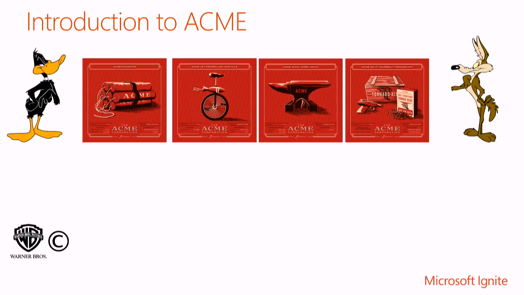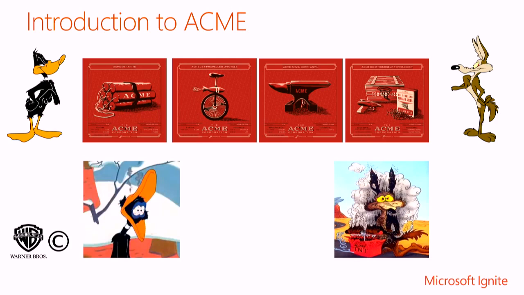But we have a problem at Acme Corp, and the big problem is product quality. We have a lot of things go wrong. Poor Daffy gets blown up all the time, and Wile E. can never seem to get the results that he wants. So we're going to work really hard within Acme Corp to focus on product quality assurance, and on reducing business costs as well. Those are some of the things we're aiming to achieve here at Acme.